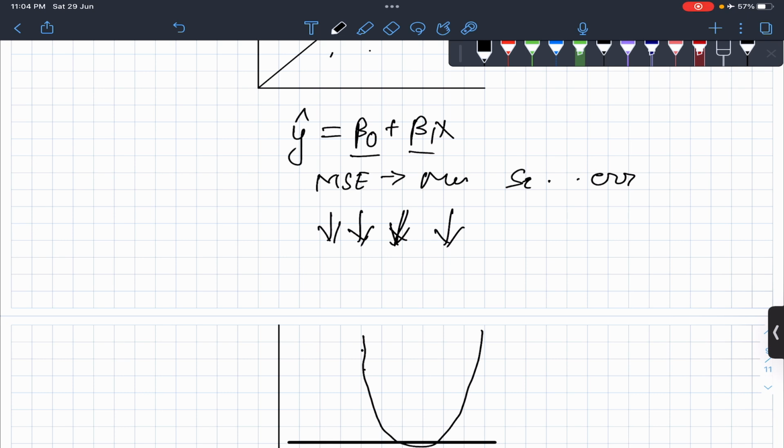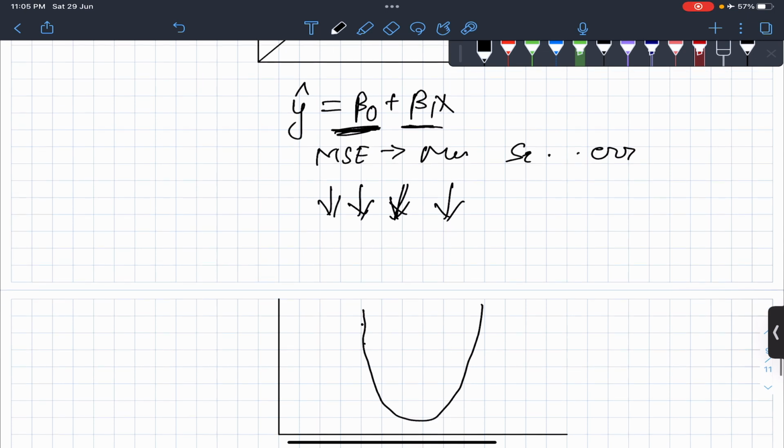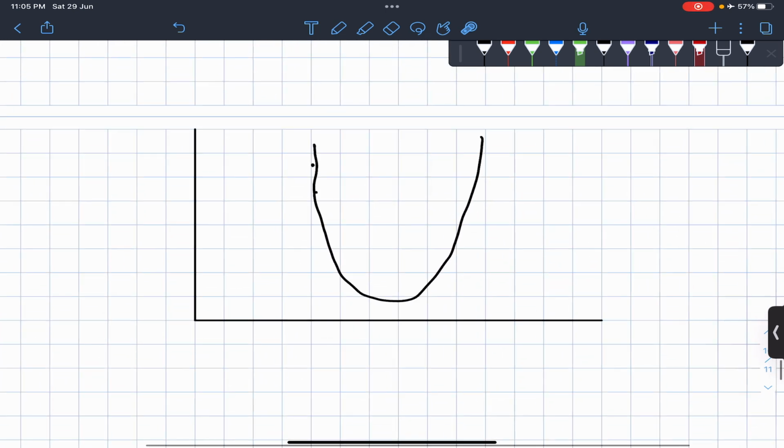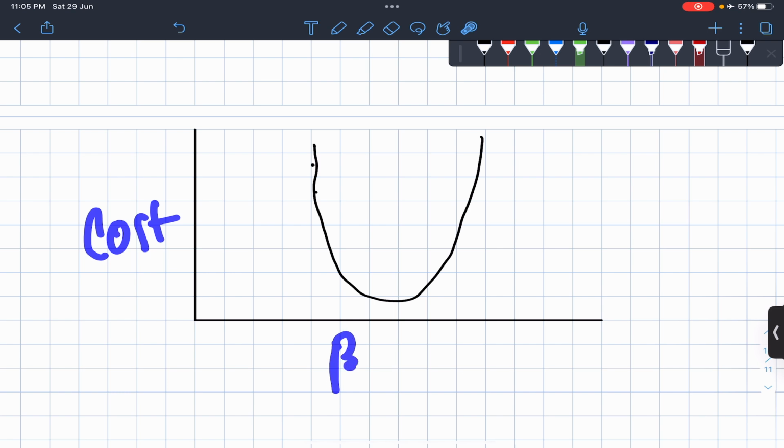On which parameters does our prediction depend? Beta 0 and beta 1. x is the input; whatever input we give, it gives us the output. The main parameters we have to focus on are beta 0 and beta 1, and we have to optimize them so we get the best values. For this we had a cost function over beta 0 and beta 1, and we want the minimum error.